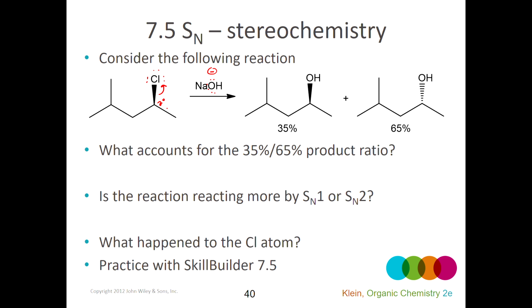That tells me that if the leaving group left first, I could create a carbocation, because secondary isn't too unstable to form. But if it's secondary, it's also not too crowded usually. I've got a fairly crowded group over here, decently crowded group over here, so that might block the attack a little bit. So the SN2 is a little bit hindered by sterics. So what we see here is that some of the molecules go by SN1 and others actually go by SN2.